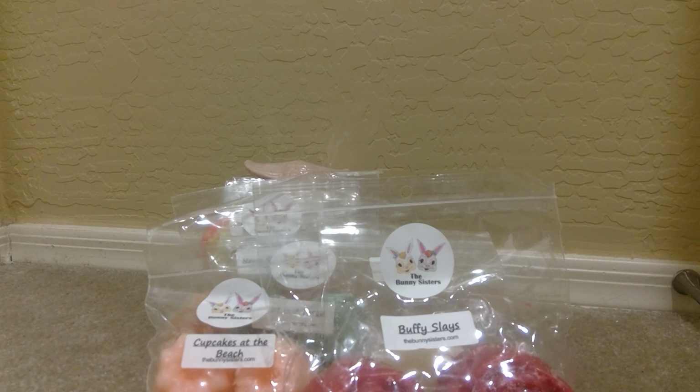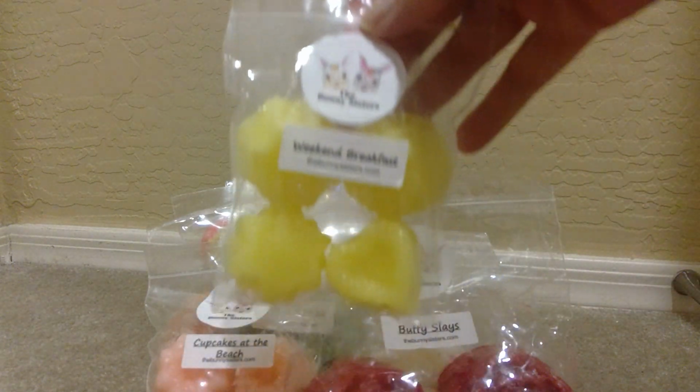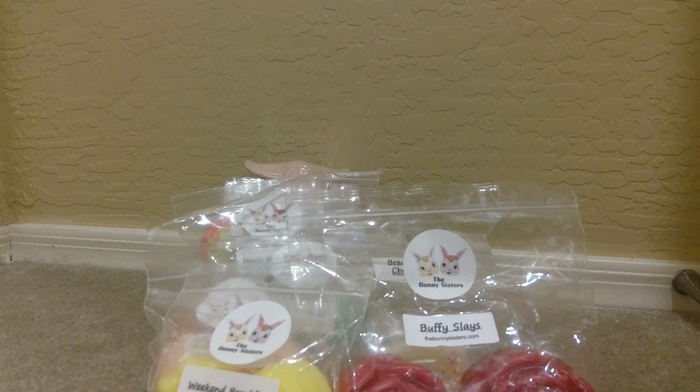So for these guys, this says that it would be 2.8 ounces. So I would honestly do one of these shapes per warmer in my house, that's what I would need. This smells so good. Again, end of September, October scent for me in my house. That's just when I feel it necessary to transition to fall. Like I said, we're supposed to be like 112 all in the upcoming week. So I gotta stick with my summer stuff.